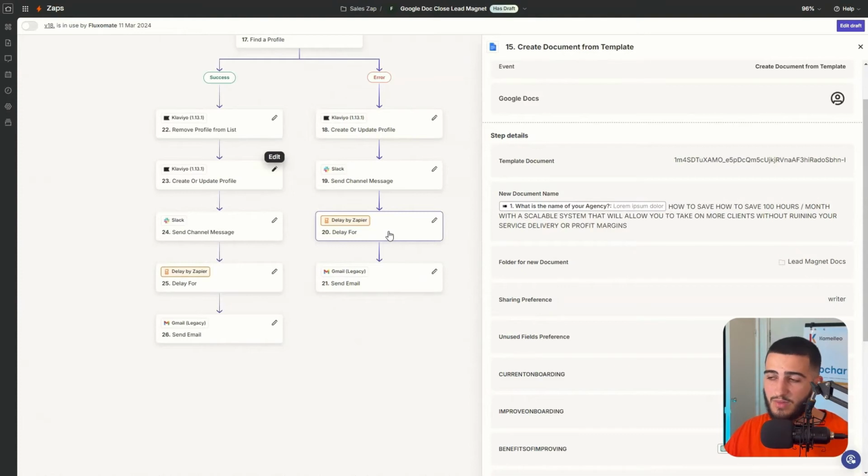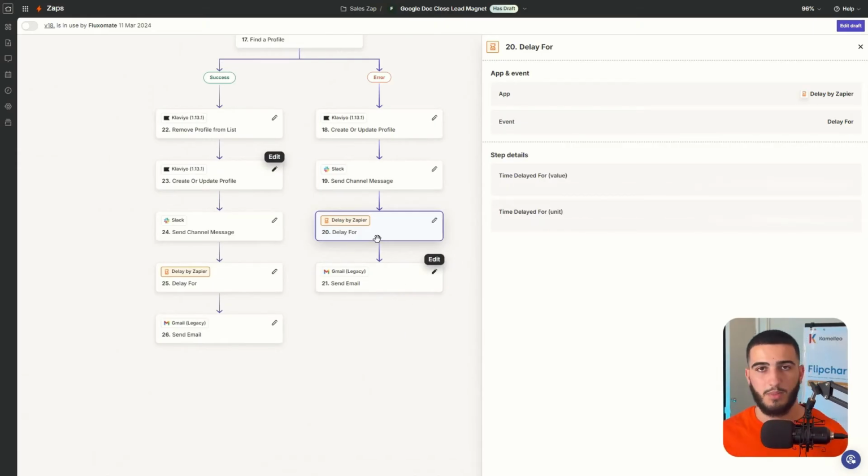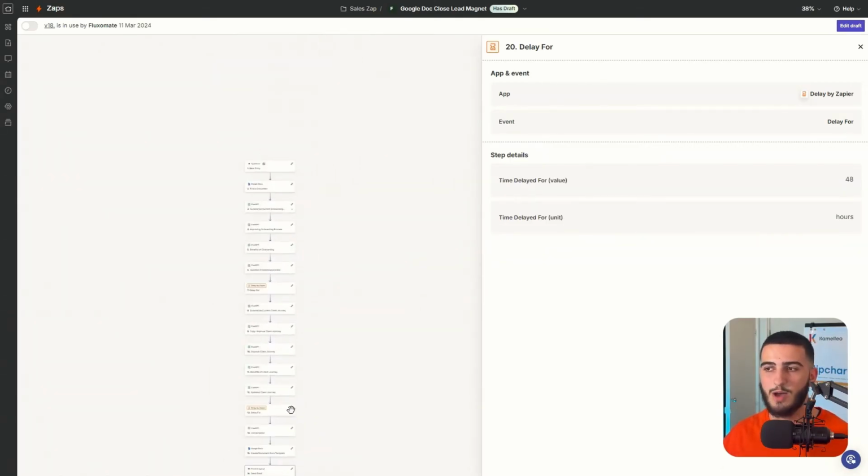I do have another delay, which I think is about 12 hours, to follow up to make sure they actually open the form. It works like a charm because some people might miss the first email, but in most cases they don't miss the second email. And don't forget, guys, this all happens automatically.